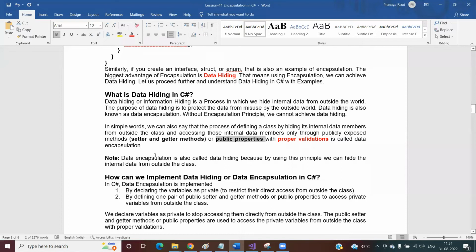So this is the reason why we can also say that data hiding is equivalent to data encapsulation. Why? By using the data encapsulation principle, we can hide the internal data from the outside world. So you can see the note point. Data encapsulation is also called data hiding because by using this principle, we can hide the internal data from outside the class.